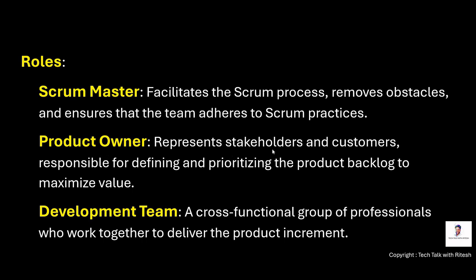Product owner represents stakeholders and customers, responsible for defining and prioritizing the product backlog to maximize value. So he's like the boss of that product. He is going to provide all the feedback on which requirement should go first. He will decide. He will attend the show and tell sessions, provide his evaluation, provide the feedback, etc.